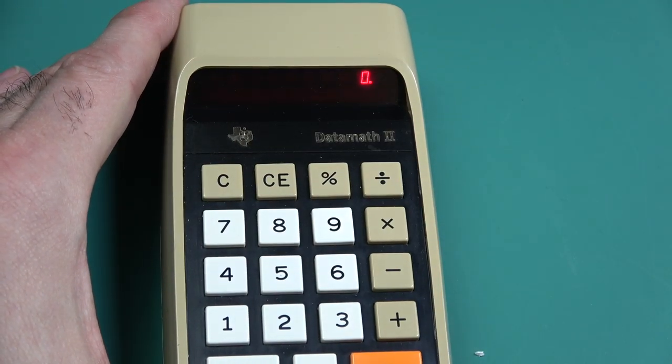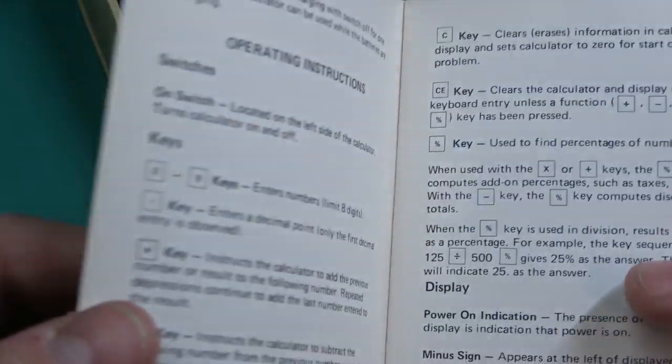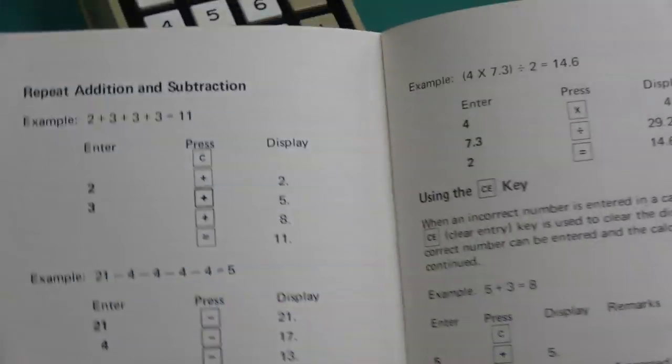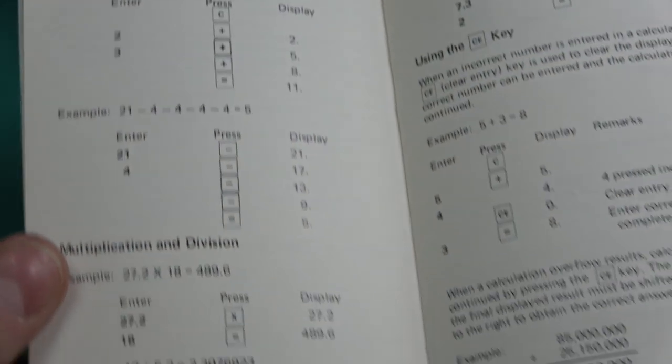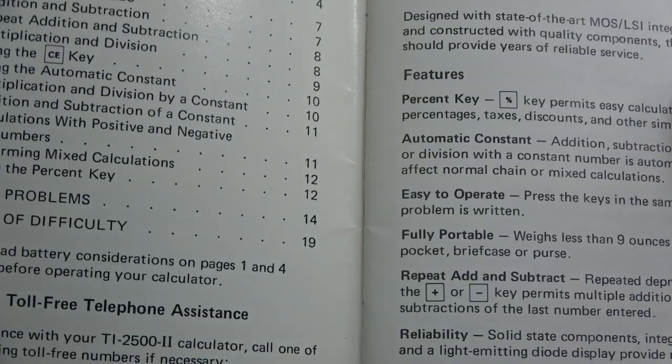And in the book, they even sort of explain how to use a calculator, which is funny. They actually say, you know, this is how you would add numbers, how you would subtract numbers. You needed an instruction book to figure it out. It's amazing. Look at that. This is like almost brand new. Again, here's some other numbers.